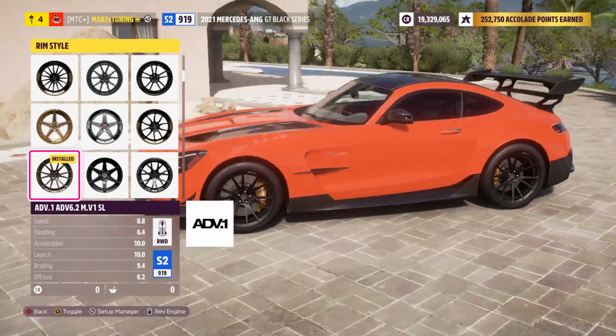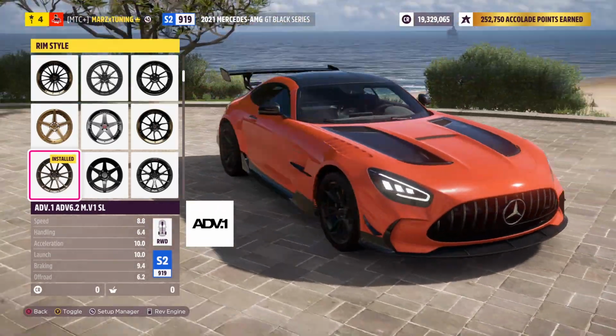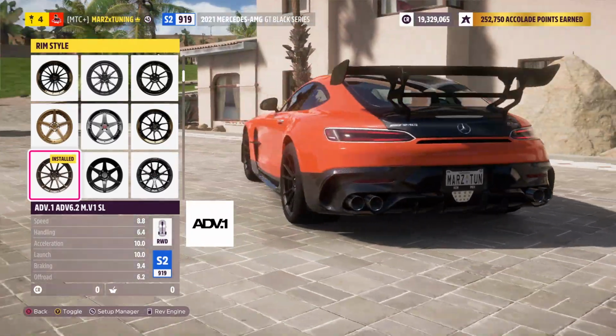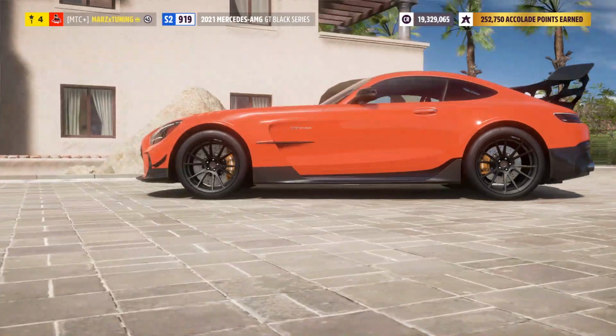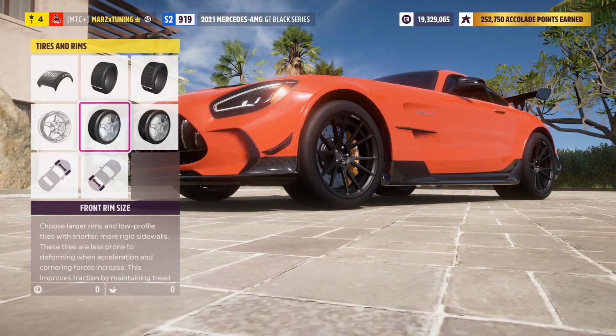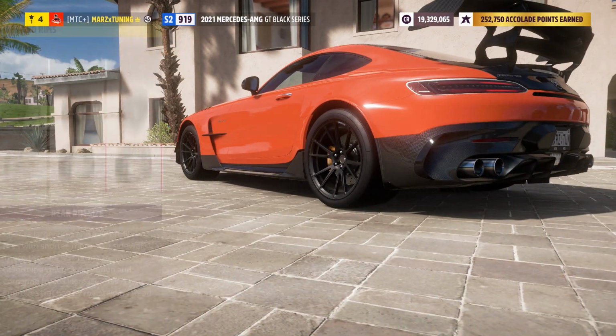Just looks pretty good. Nice little color combination with the orange and the stitching in the inside. Man, I just keep looking at this car. It looks so nice. So yeah, put those wheels on there, and let's go over here with the size of the wheels. 19s in the front, we got 20s in the rear.